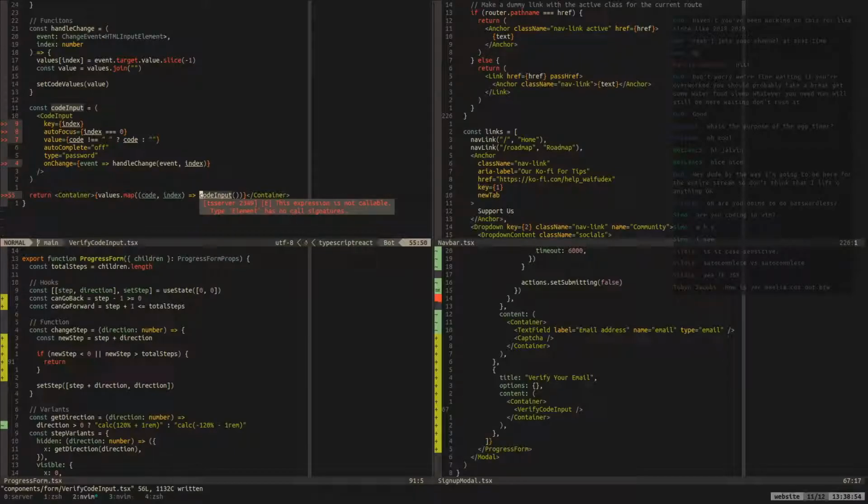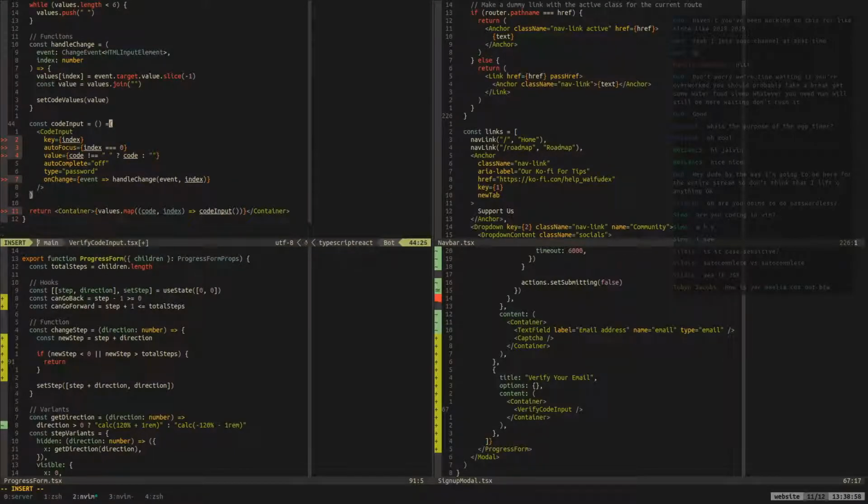Let me see. Well, it's actually a function that I made, and it takes in event, code, and index. Index is a number, code is a string, and event is a change event.